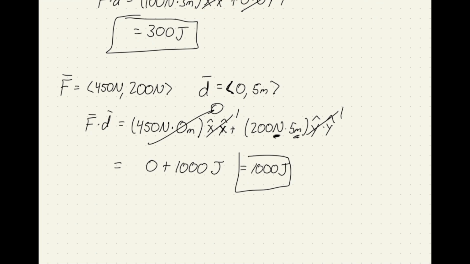If we had another force vector, let's say F vector is equal to 100 newtons, comma, 100 newtons, and the displacement vector was, let's say, 3 meters, comma, 5 meters. So this is moving in two dimensions, both the x and y direction. And I did this dot product, I would get, well, you know what? I'll tell you what. Go ahead and try to do this dot product and tell me what your answer is. I'll give you a few seconds to pause.